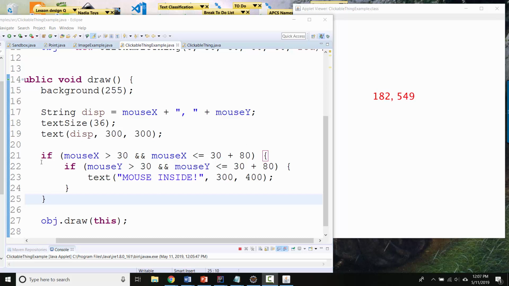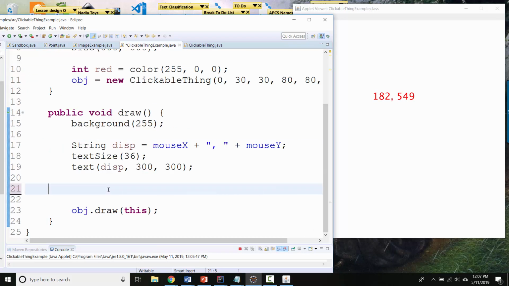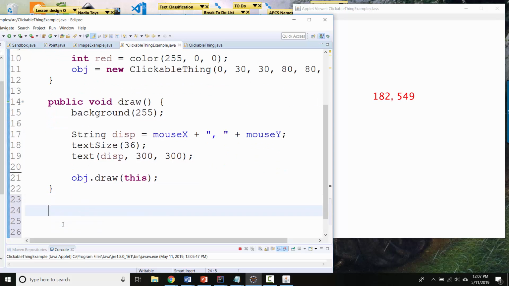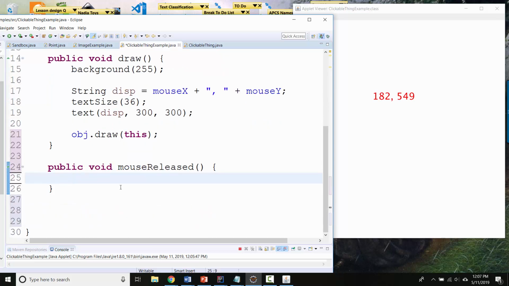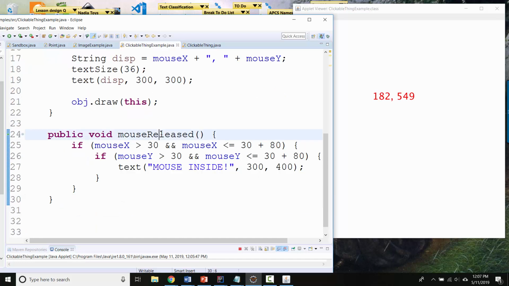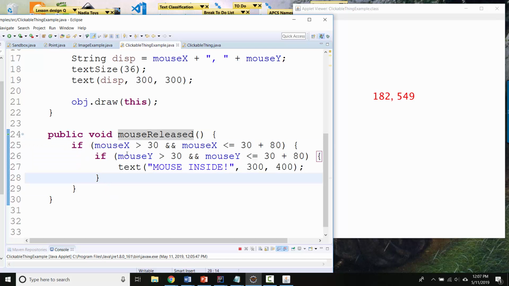So what if we only wanted this to happen when the mouse was being clicked? Well, that's a piece you already know from the previous games. A lot of this is putting together the pieces in the right order. You might remember from previous projects that you have this method called mouse released, which is run if your mouse is being pressed and then you let it go. So if I put that same detection code inside mouse released, now it's not asking this question all the time. Now it's only asking the question in the moment that I release the mouse.